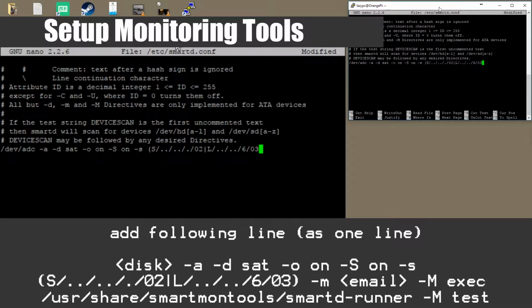Now it helps. Boom. And then what we want to do is, if it fails for some reason, we want it to email us. So what we're going to do is lowercase -m, insert our email, for me lazypc@yahoo. And then we also want it to execute some scripts in case that happens. So capital M exec, and then we want it to run all the scripts that are in user share smartmontools smartd-runner.